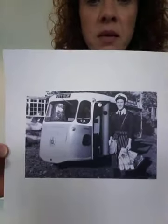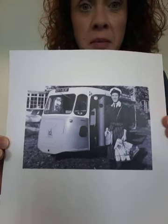Okay, so we're back. So hopefully you've had your discussion. Now we've mentioned where you lived, we've mentioned children playing in the streets, and we've mentioned your neighbours. But who else came? Who else came to the streets or the houses? So could you have had lots of deliveries? Maybe you had the milkman. I've got some images here. Do you remember the milkman? Do you remember the sound of the milkman?